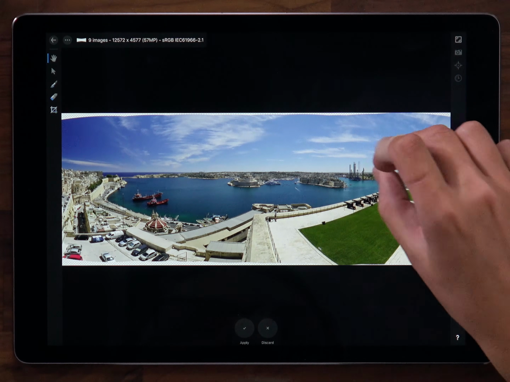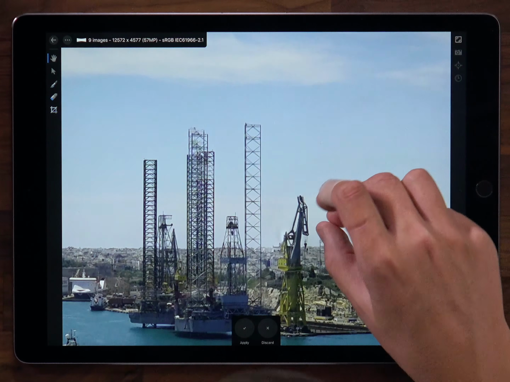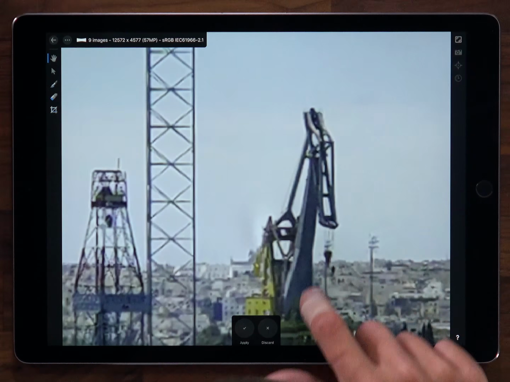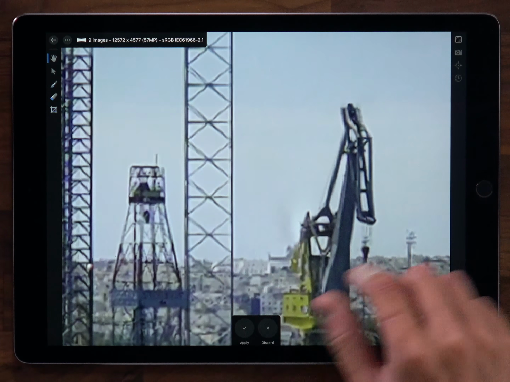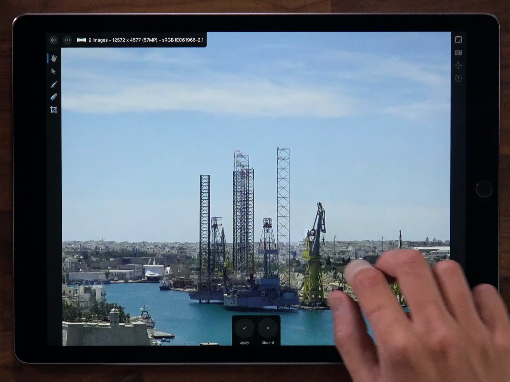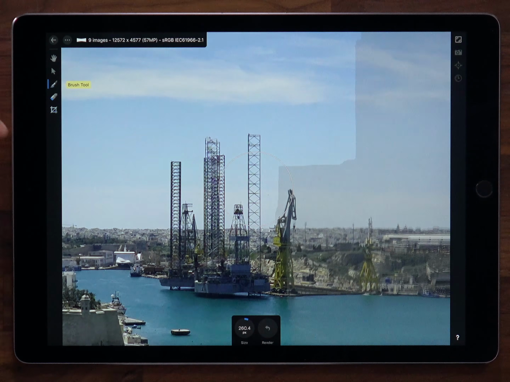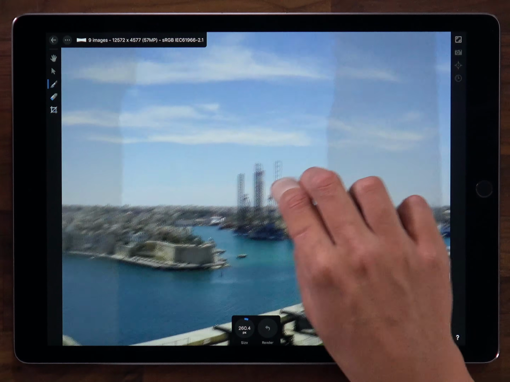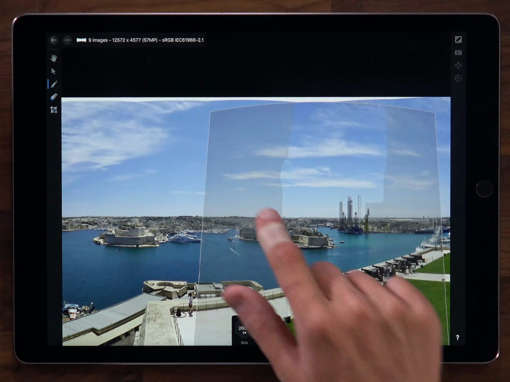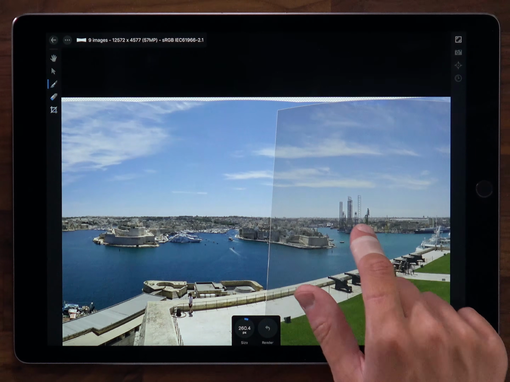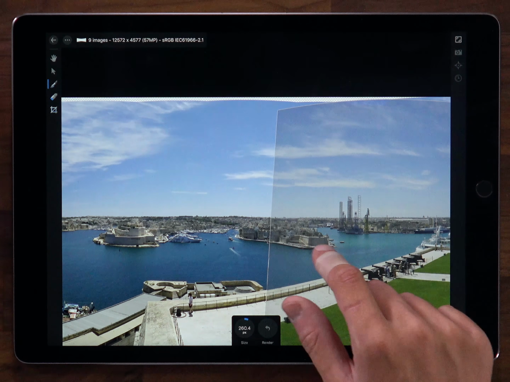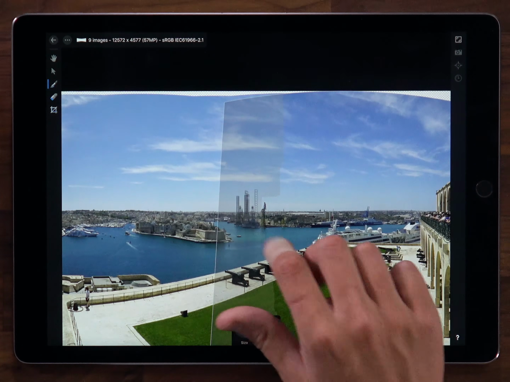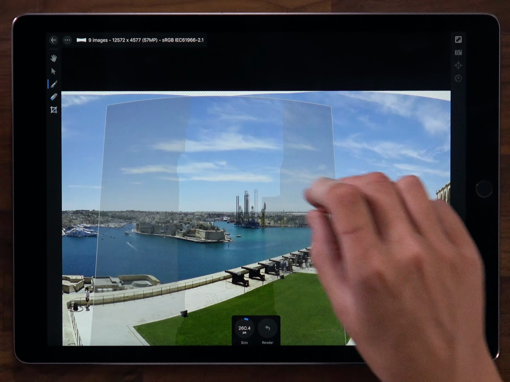Okay, this looks quite good at first glance, but if we just zoom in, we'll see there's a little bit of a stitching error around the crane here. The sky is slightly brighter, producing a halo effect. Now we can fix this very easily by using the brush tool here. And what this tool allows us to do is specify to the stitching algorithm which areas to take from which images. So I can tap until I find this image here.